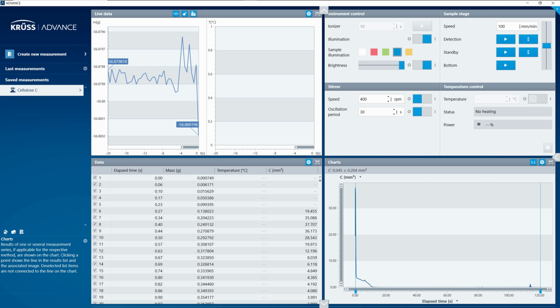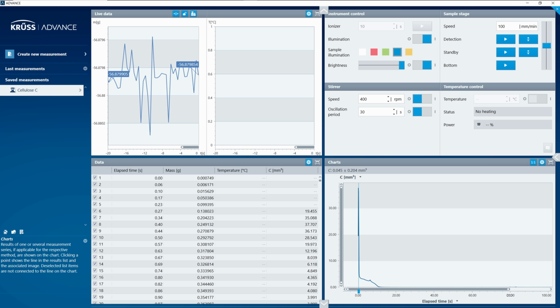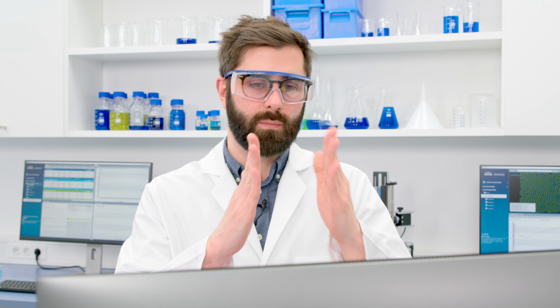So now the measurement's finished, we need to fit the data in order to get our C constant value. So we have an initial decrease in the mass caused by the wetting of that liquid into the powder. And then sometime after that, the powder becomes saturated and we don't see any change anymore. This point after the saturation, we don't want to include in our data. We just want the point where the powder is actually being wetted.